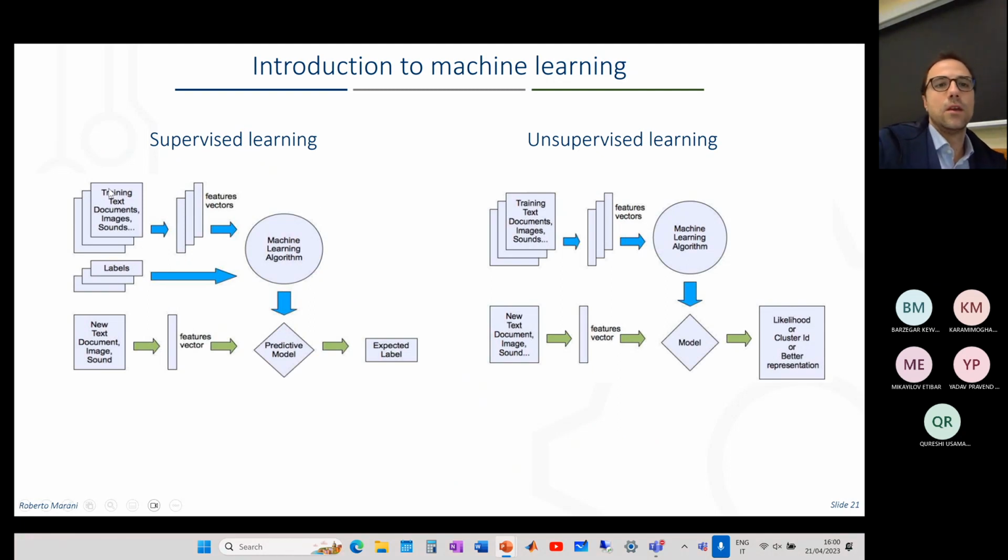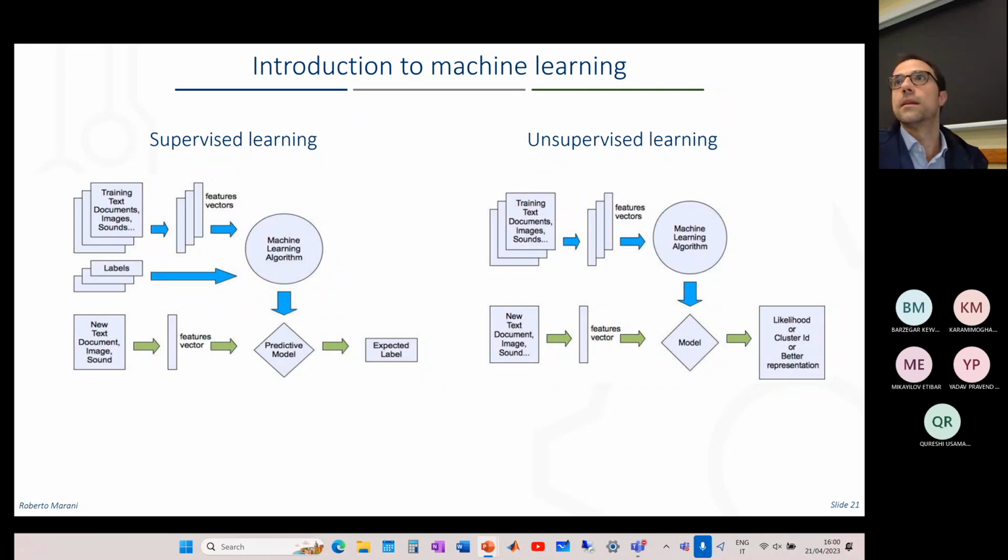Let's focus on supervised and unsupervised learning. Again, in supervised learning, you get your input, which is your training input. There are text, documents, images, sounds, signals, multimodal signals, point clouds, your specific input. Then you extract these feature vectors, where features are some discriminant characteristics of your phenomena. And then you can give these feature vectors and the labels to your machine learning algorithm, which is able to make a model. And then for any new data that has not a label for sure, you can again define your feature vectors in the same way that you defined in training and make a prediction with your model to get some expected label.